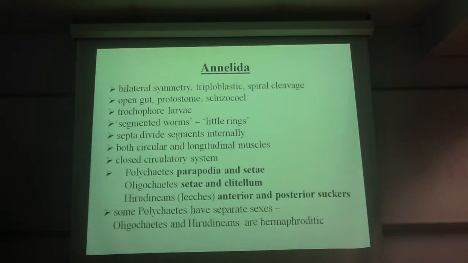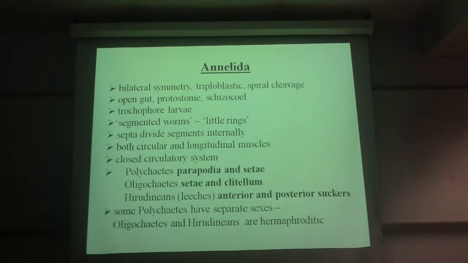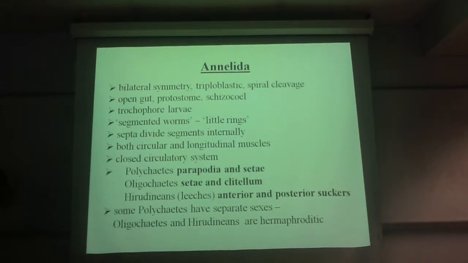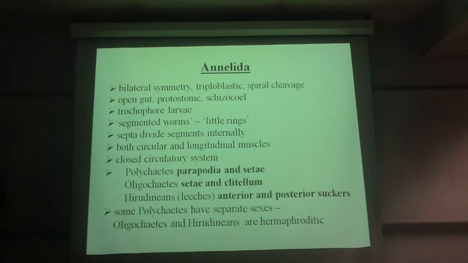Here's an interesting one about annelids. Annelids have what's called a closed circulatory system. So what that means is that all the blood in their body is completely contained inside of blood vessels, like what you would consider capillaries or veins or arteries or something. That probably doesn't sound like a big deal to you because you have a closed circulatory system, right? Vertebrate animals have closed circulatory systems, but it's unusual in invertebrates.